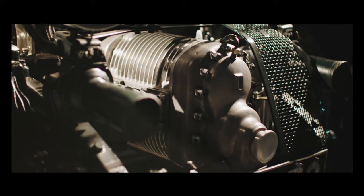The Bentley Blower — one of the most iconic cars of the pre-war years — was developed by Sir Tim Birkin in a quest for more speed, in conjunction with Amherst Villiers. He attached a supercharger to the front of the car. This gave the car almost 240 bhp, above the 175 bhp for the road car, and at Brooklands it took the lap record at just over 137 mph.